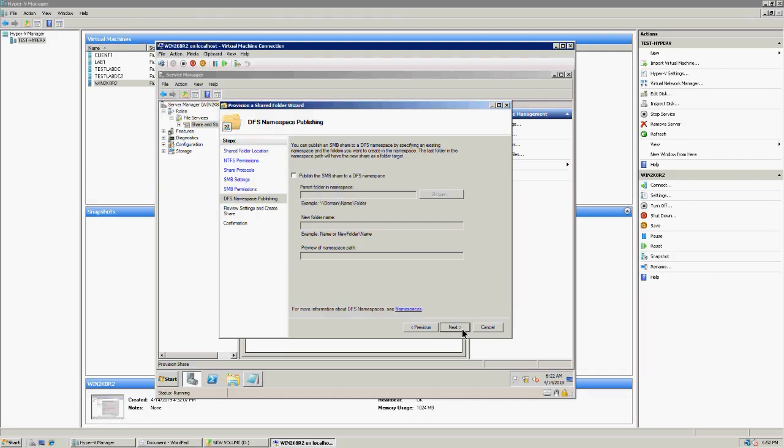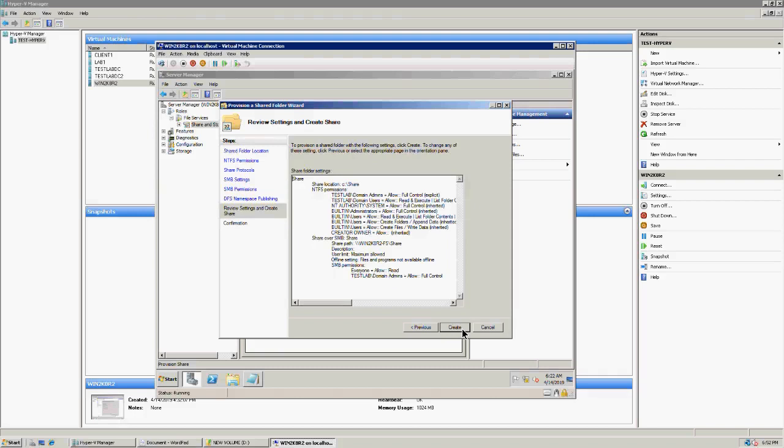And if we want to have a DFS namespace, in that case we have to publish this SMB share to the DFS namespace, but in this case we have not enabled the DFS namespace, that's why we can skip this. So this is the summary of what we are doing, what permissions we have allowed. As you can see, on the domain admins we have allowed full control, and domain users we can allow read and execute, and system has full control, administrator has full control, and users have only read and execute. Whereas in SMB, we have everyone read and domain administrator has full control.